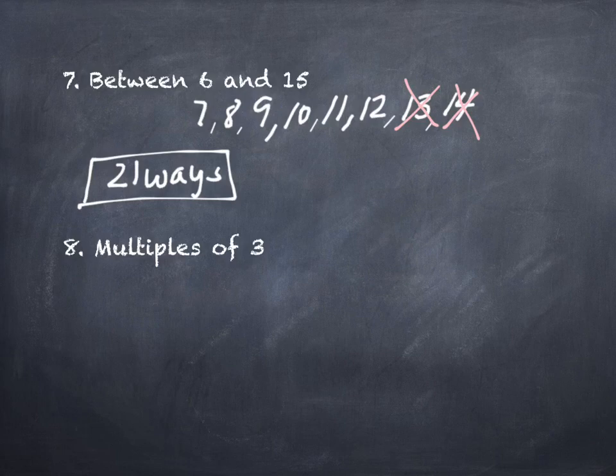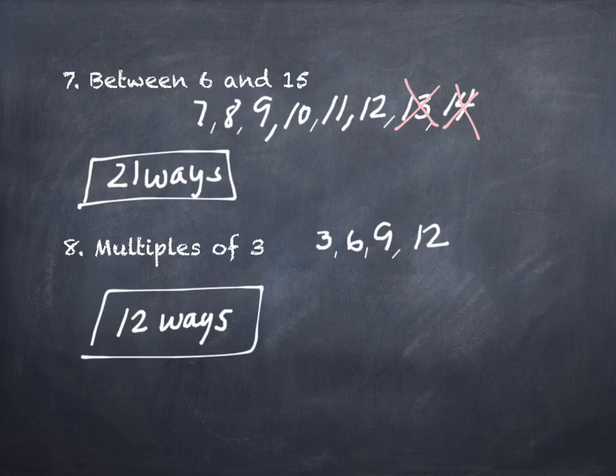What does multiples of 3 mean? Okay, you guys are giving me multiples of 3. So 3, 6, 9, 12. These are multiples of 3. You might remember multiplication tables from probably 3rd grade. So multiples of 3 means it's a number that's divisible by 3. 3, 6, 9, and 12 are all divisible by 3. So if you look back in that table and count up all the 3s, 6s, 9s, and 12s, how many do you have? 12? 12 ways.